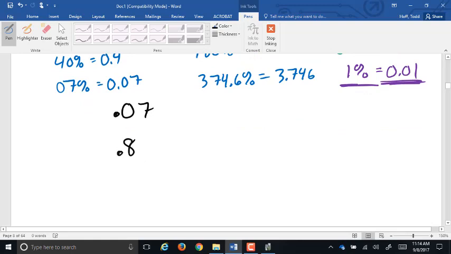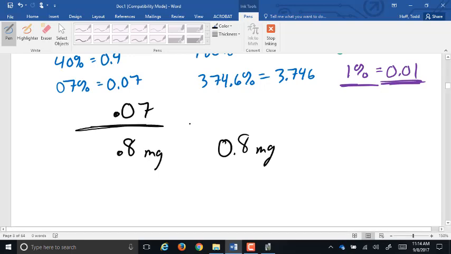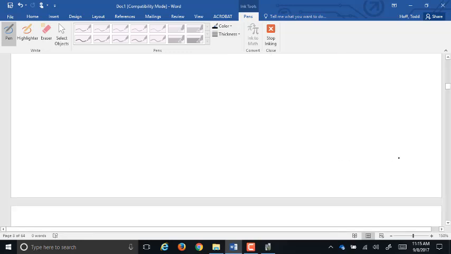Now I made that decimal point very obvious, that's 0.8 milligrams. But if you have something like this, is that 0.8 milligrams or is that just a stray mark and that's 8 milligrams? There's no reason for that 0 there unless there's that decimal point, so that 0 up front emphasizes that there's a decimal point. Something like 0.07 seems obvious to me, but they still want that 0 there. Otherwise, in the ADN program, they will mark that wrong.